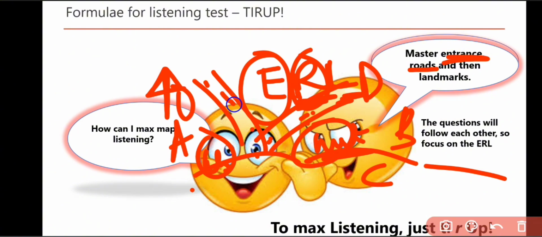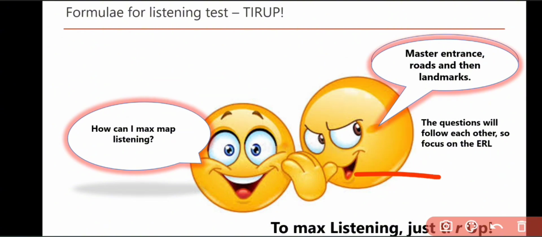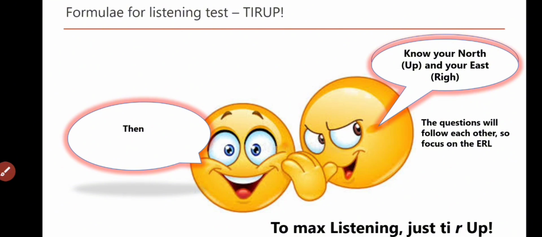You also need to know the names of the roads, so that when they say we are on so and so road, you don't think about it that much. In a split of a second, you can be able to locate where the road is located. That is how to master the map listening test. I believe we'll be able to practicalize it during our exercises.